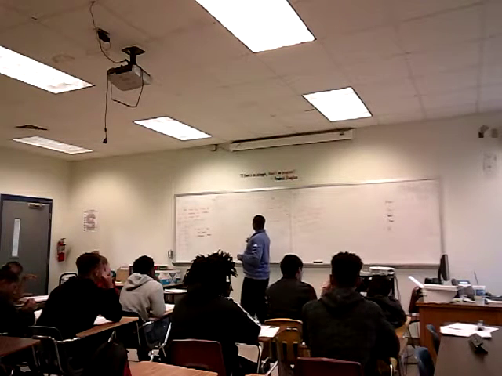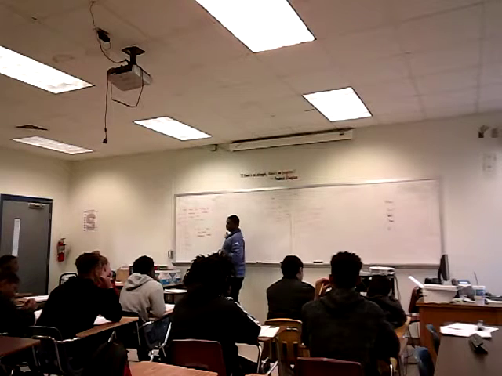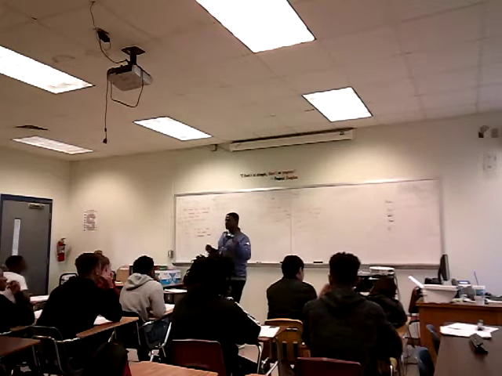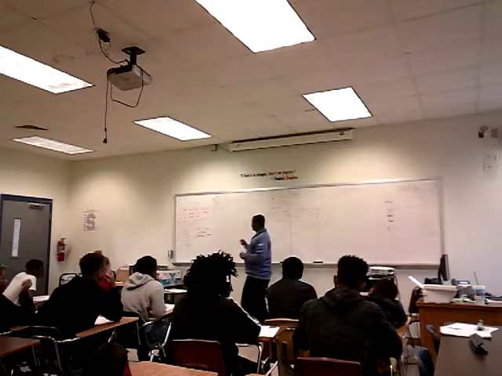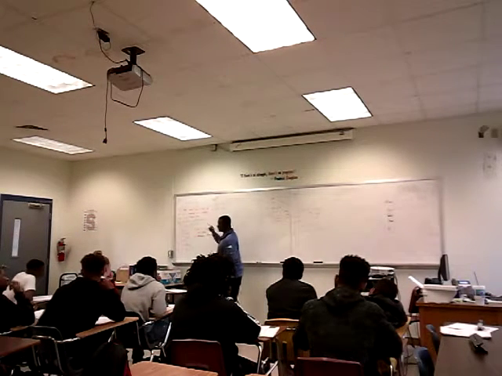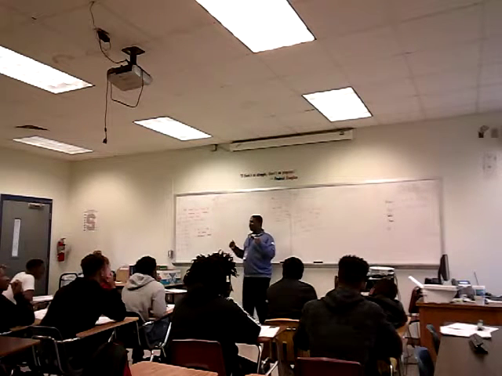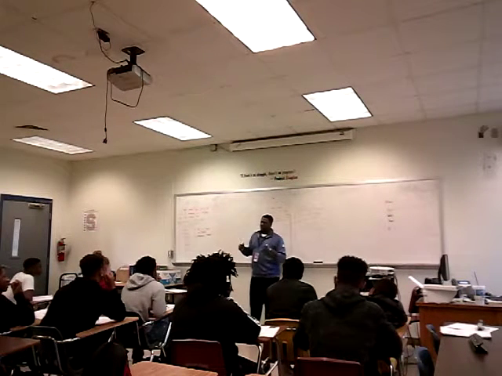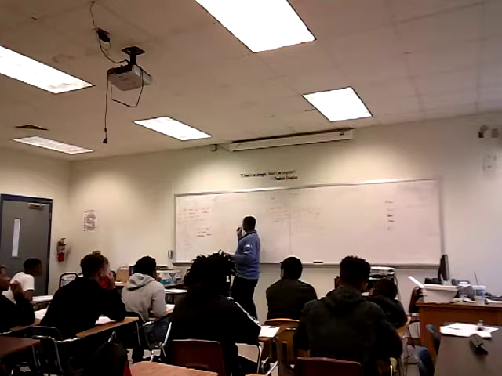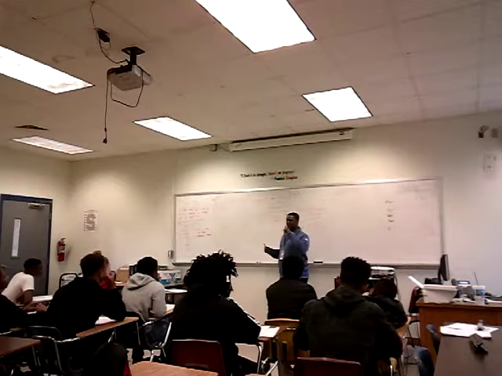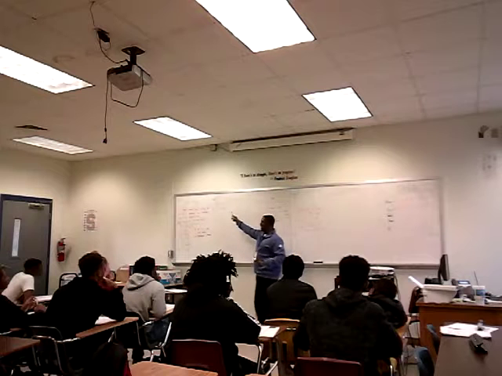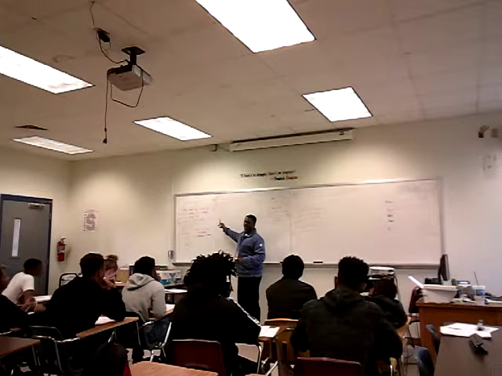Now, when you have two variables, you can solve for each variable the same way. You can solve for either the x or the y. When you solve for y and you have y equals mx plus b, what form is that called? Slope intercept form. If you want to solve a system of linear equations by graphing, you need to solve for y because you have to have a slope and you have to have the y-intercept.